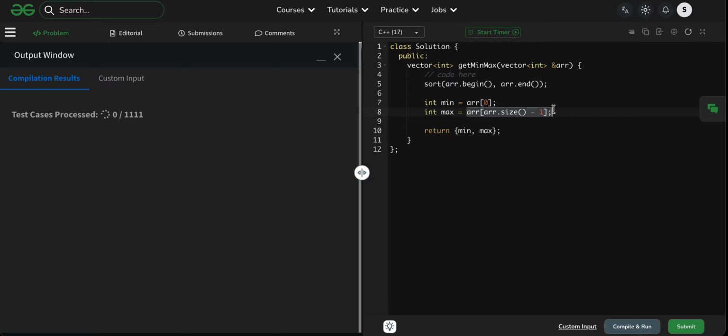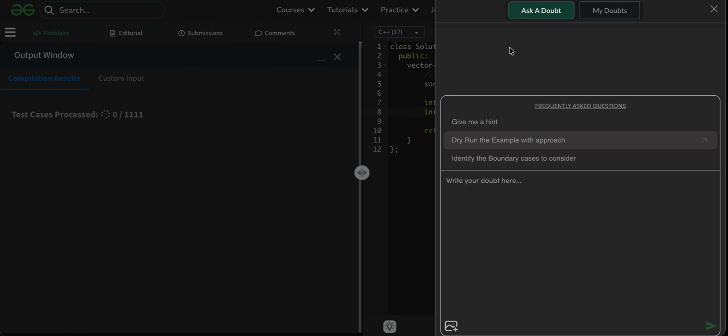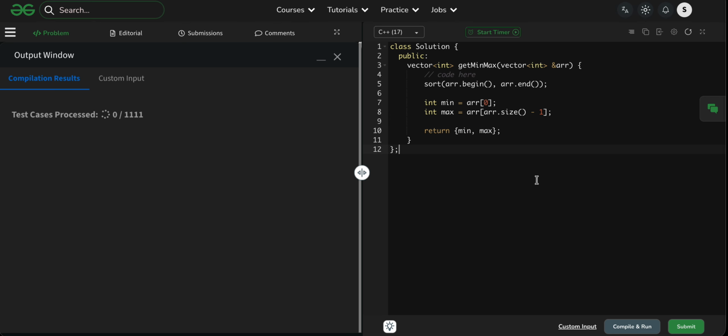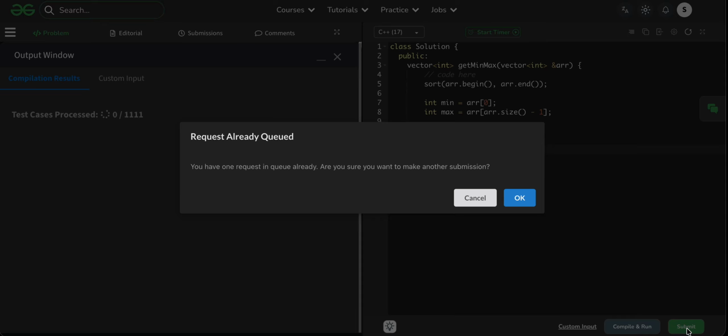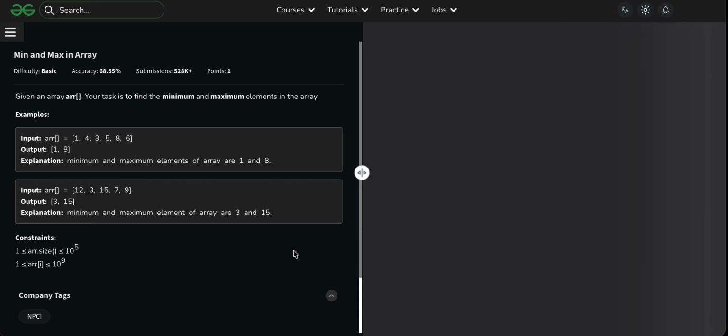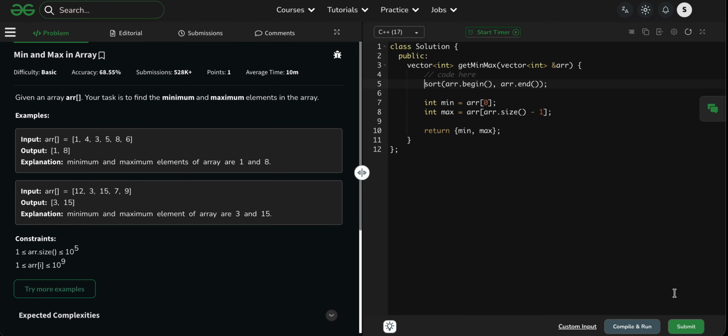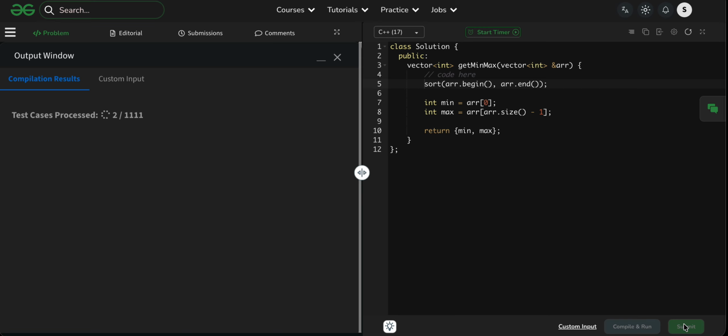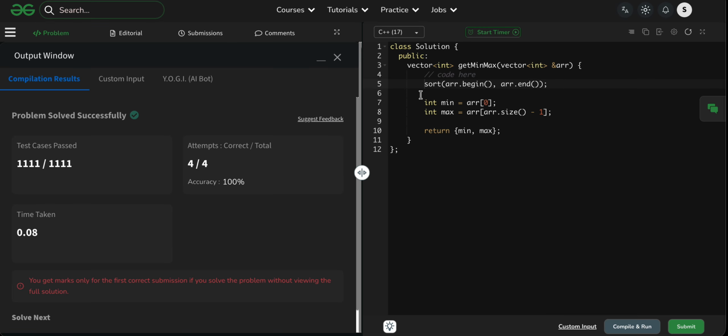So for that reason, now I come to the two loop problem. After the two loops, we find the min and the max. It takes a huge amount of time, I don't know why. Okay, let me see what is happening. Yeah, when it is submitted, it will pass the test cases.